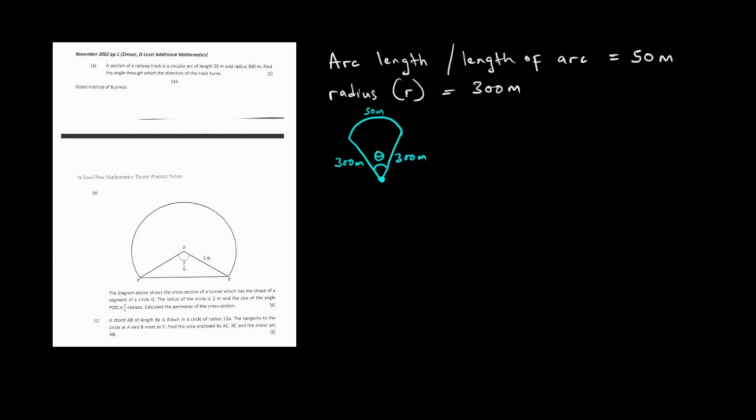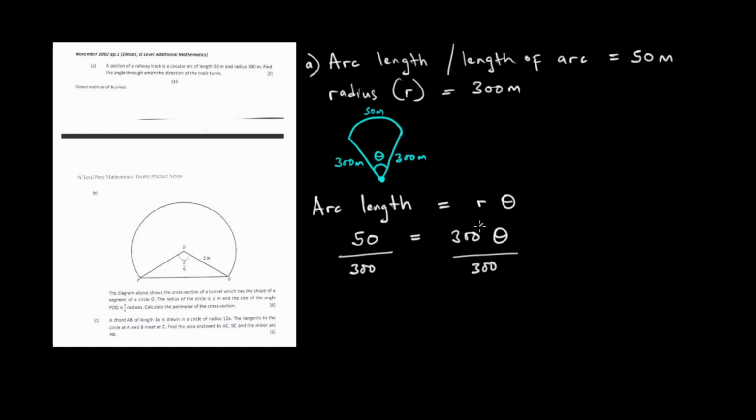So what is important here, my friends, is that you be very careful about presentation. Because if you don't present your answers correctly, if you fail to communicate your answers properly, it costs you marks. So for presentation, you need to do this. We are simply going to say arc length, and we write the formula, which is equal to r theta. But the arc length was given, so we say 50 is equal to r, which is 300, times theta, which is what we are looking for.